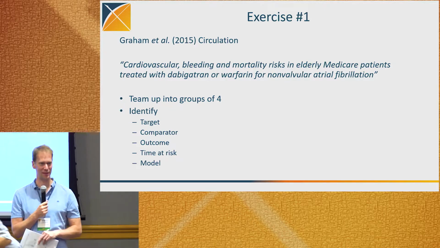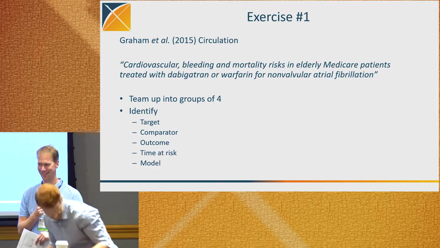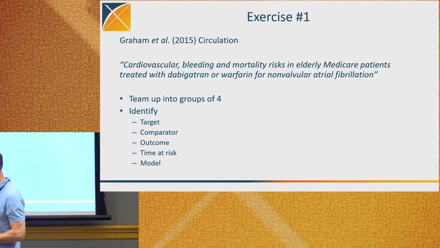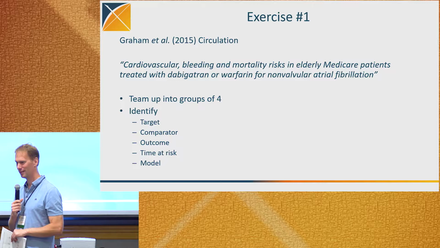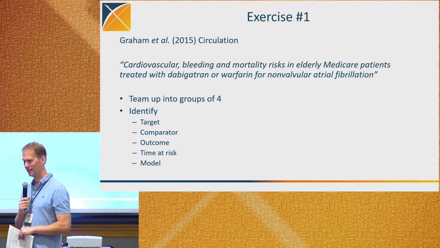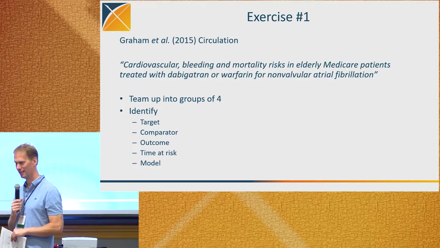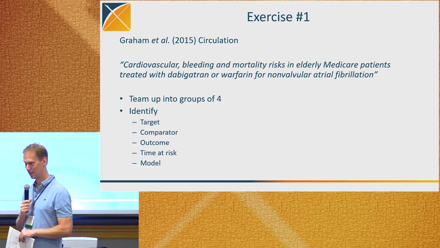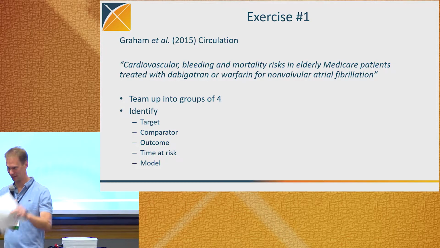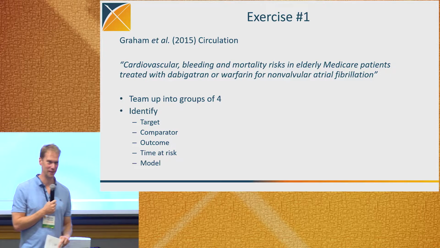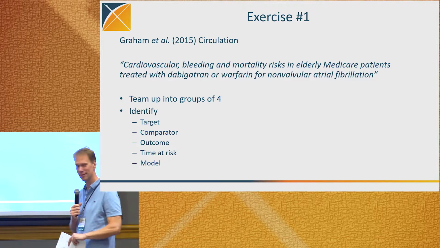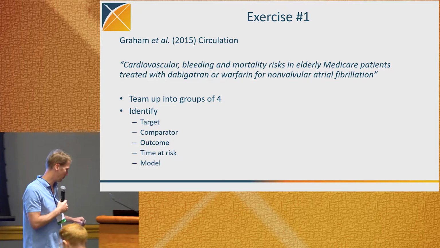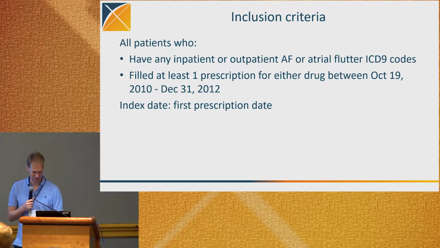Was there more to it than that? Who are also 65 years and older, and were enrolled in fee-for-service Medicare Part A, B, and D for at least 6 months. Yep, 65 years or older and enrolled in those various parts of Medicare. I think there was even more to it than that, right? All right, not gonna keep people in suspense. I wrote it down somewhere.